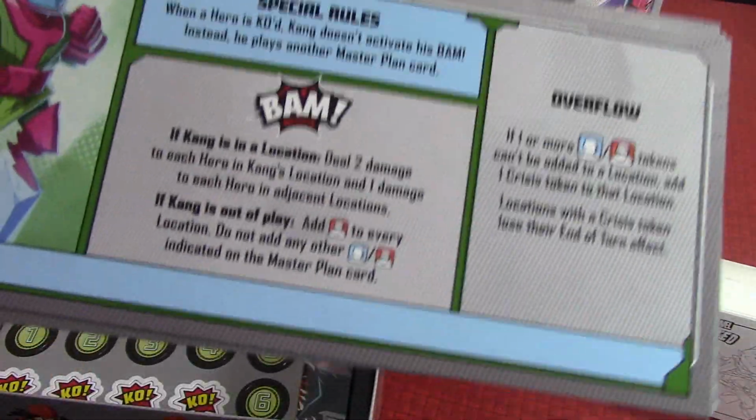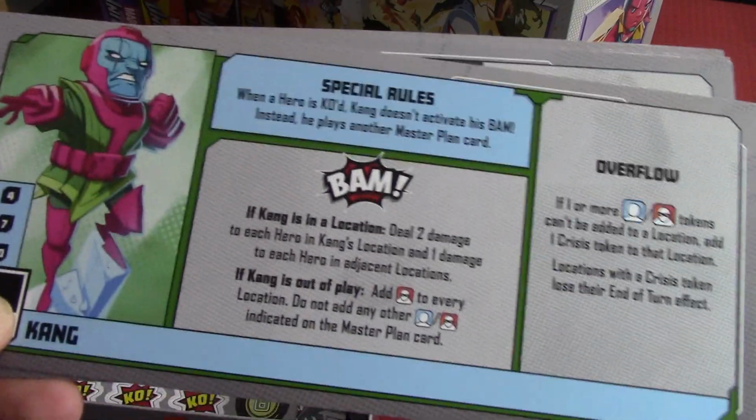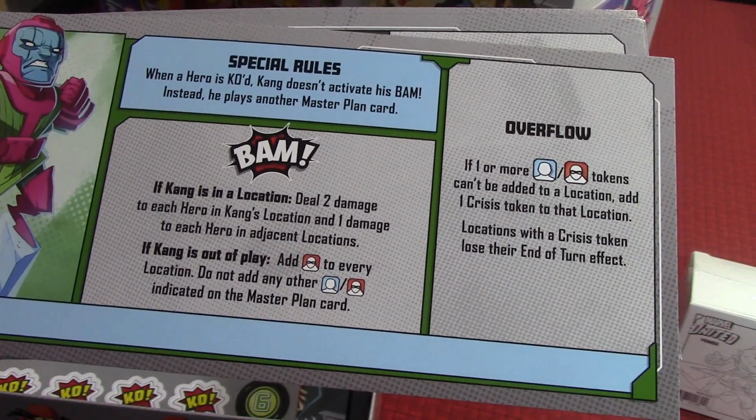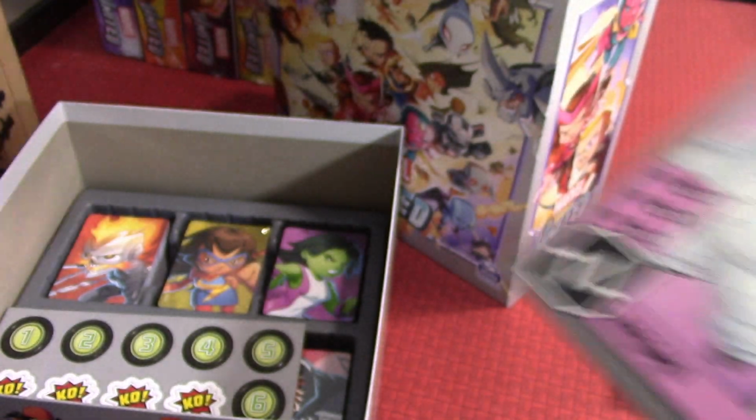Okay, Kang. So Kang is interesting. As I understand it, Kang is going to be the main villain in the next Spider-Man movie, which is probably why the Spider-Verse thing comes into play. Because he's kind of a time traveler villain, sort of. Anyway, Kang the Conqueror, it's pretty cool.